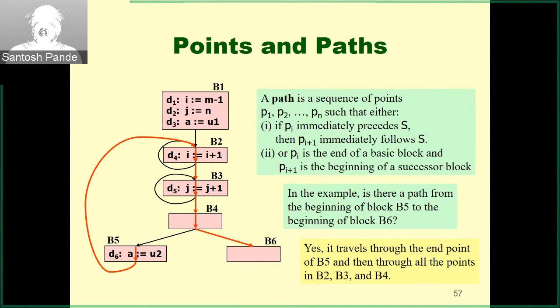Okay, regardless of whether it has come in the beginning or not, since it is originating, and after its origination it is not really killed within B2, it is definitely reaching the end of it. So the values which originate in a given basic block, and after their origination are not killed because there is no redefinition of those values in the basic block, definitely reach the end of this basic block. So that is called one set of values.